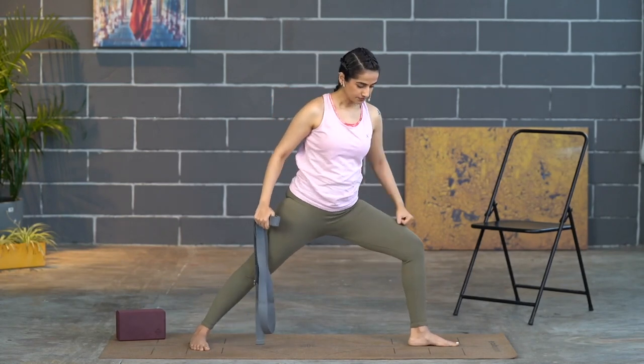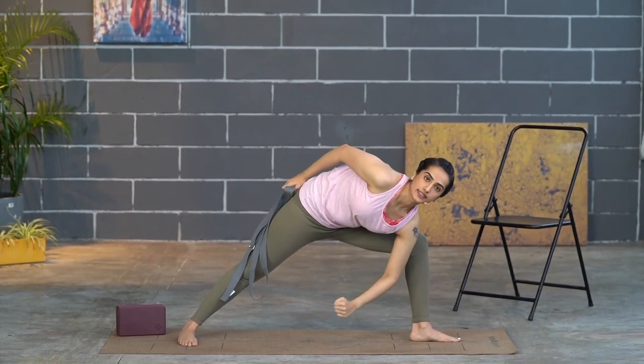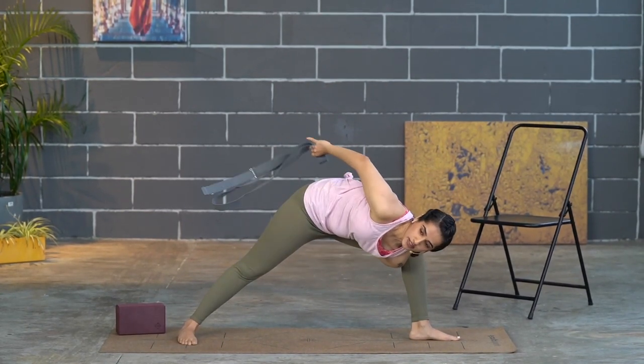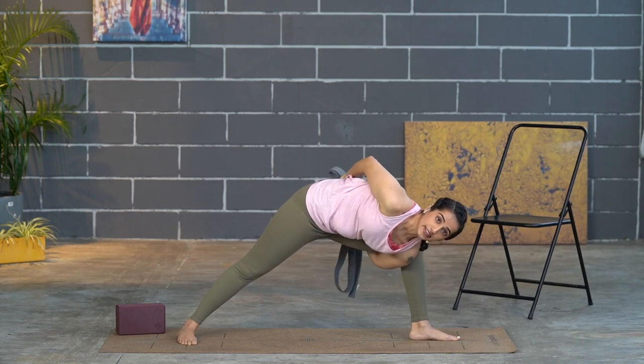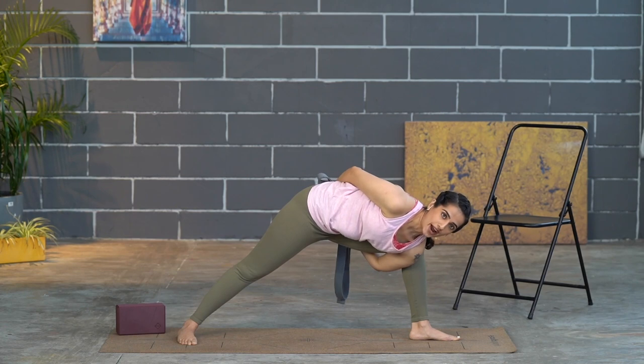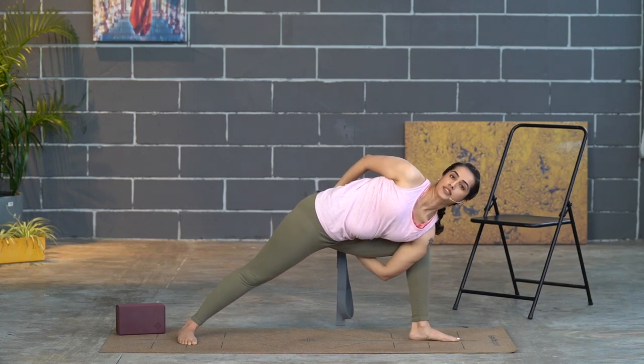Bend the knee. Make sure distance is set. You need to have a good far off distance. Taking the elbow underneath the thigh. First let the palm go towards the hip. Then tossing the strap behind the back. Grab in. Once you do, fill up the gap. Walk your hand. So that your hands get closer. Walk on the strap and rotate the chest. Very nice. Roll the shoulder open. Keep the chin close to the chest. Last five.